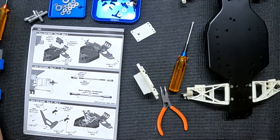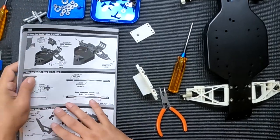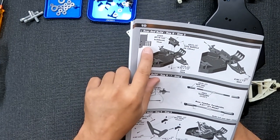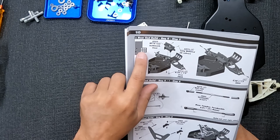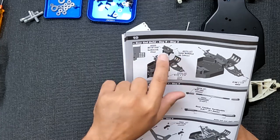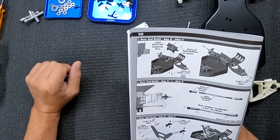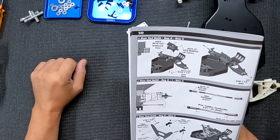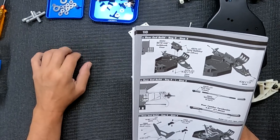Well, they don't tell us which ball stud to use. Excuse me, which location. Let me show you what I mean. This is where our camber link inner mounting point goes, and they don't give us a location. They just say long ball stud and they point. Not very helpful. Too bad. Okay, well, I'll figure that out later.